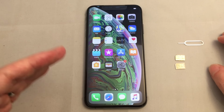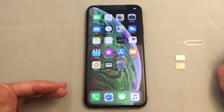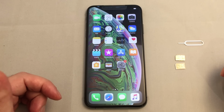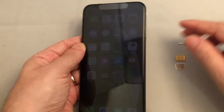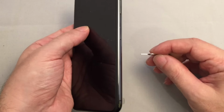Today we have an iPhone XS Max, and we'll show you how to insert and remove SIM cards. As you can see, we have two SIM cards, and this is the Hong Kong edition of the phone with the dual SIM tray. So we'll show you really quickly how to insert and remove cards from there. You probably should shut your phone down, but it actually works if you don't.